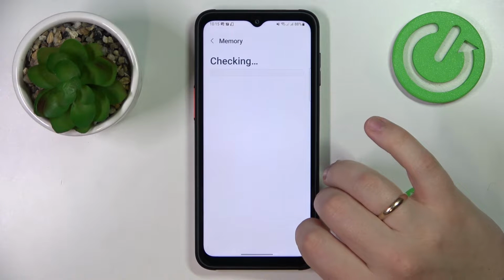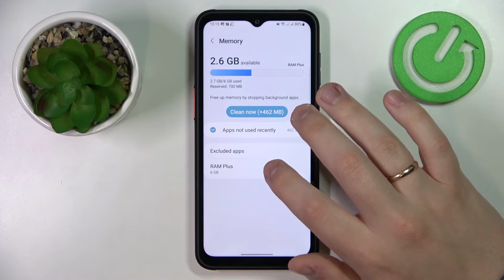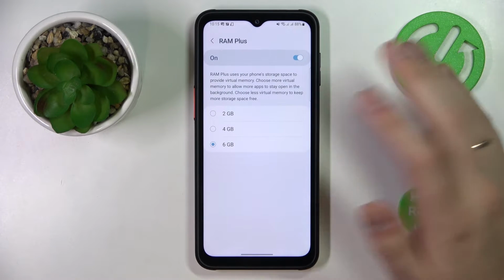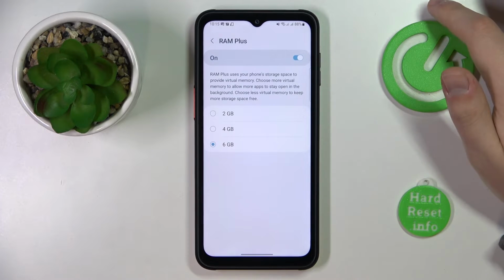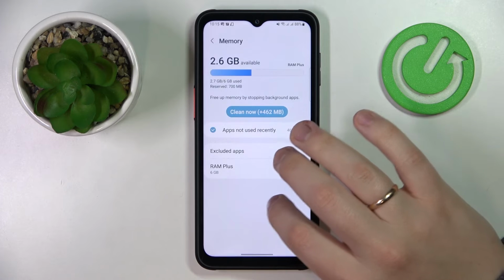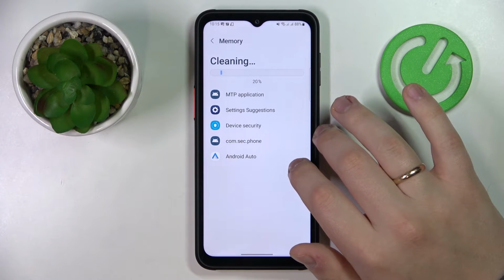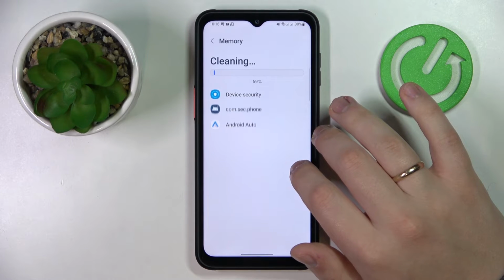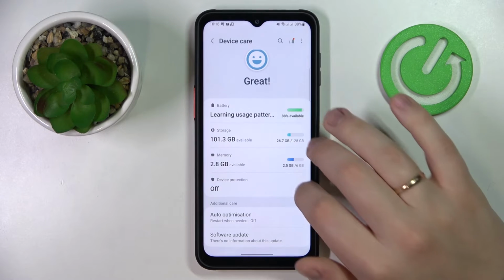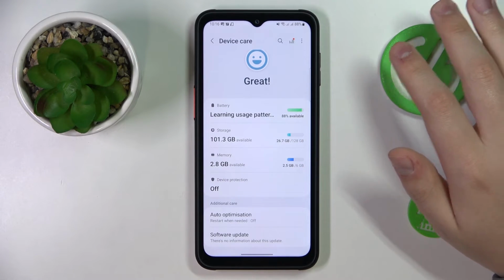If you would like to learn more, you can also enter the dedicated memory section over here, and also see how much RAM Plus memory you have, which is the virtual addition to the hardware RAM, basically. So in my case it is 6 gigabytes of virtual RAM, which will be assisting all the tasks that a regular RAM performs. So you can add those values and get the general amount of RAM you have, which is in my case 6 plus 6 equals 12.